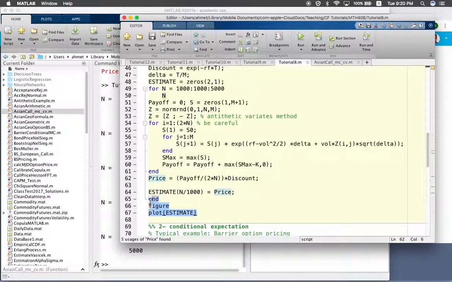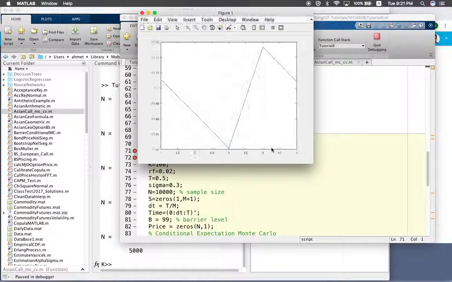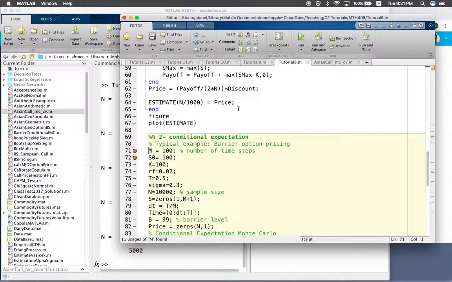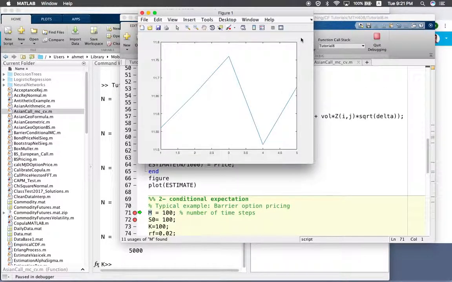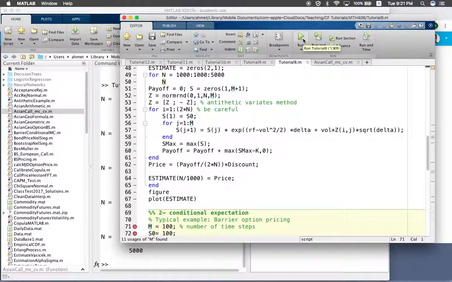And as I said, if you want to create such a figure, you can include this, and you can see how the Monte Carlo antithetic variate estimators give the results over increasing sample sizes. So if you run this, you can see different shapes. Every time I run, I'm going to get a different result because I didn't fix my random numbers, but you can use MATLAB's built-in function to do that.